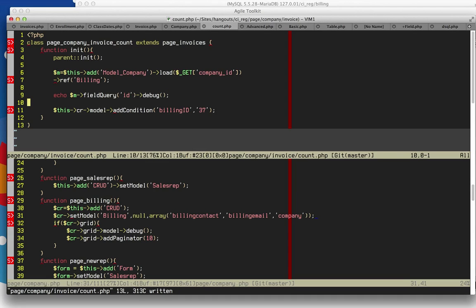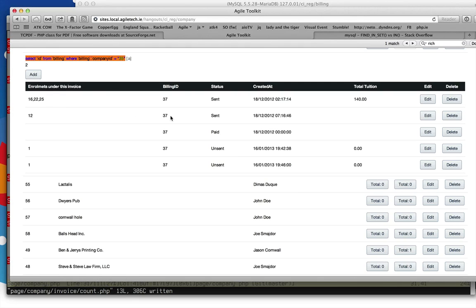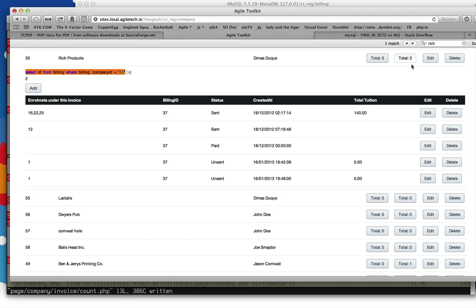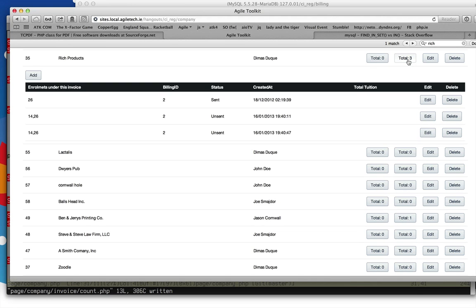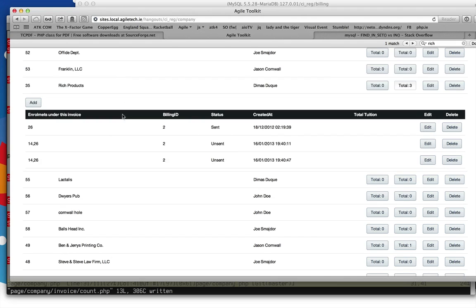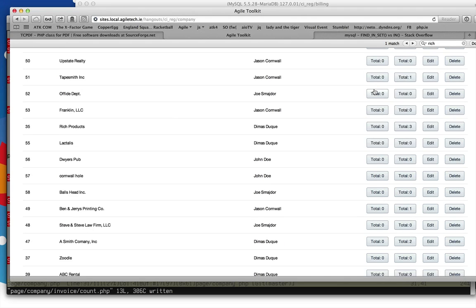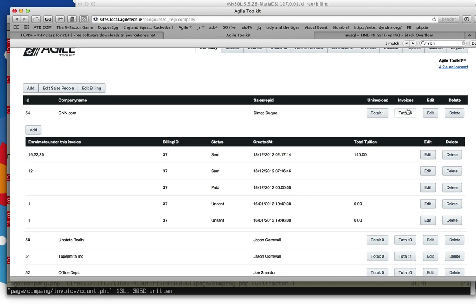Really nice expression. Now, if we could in here, oops, add condition billing ID, instead of using 37, I'm going to use exp and exp here as well. So now when I expand this, it should show me the invoices only relative to those billing people who are in that particular company.